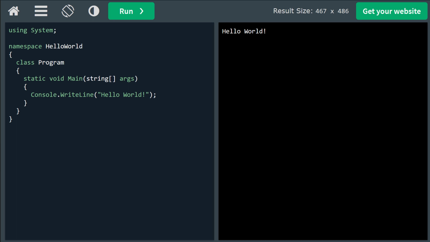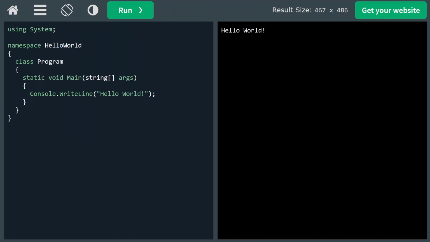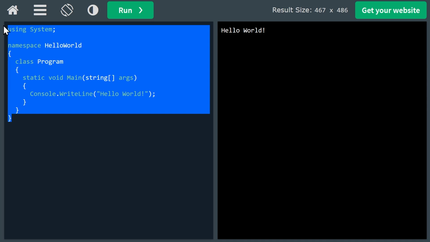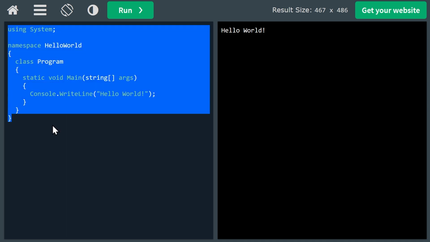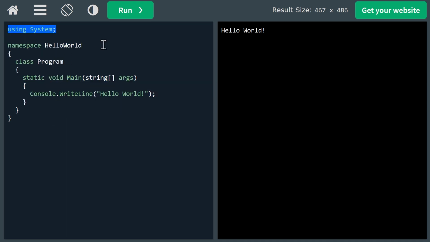The tool we currently use is a C# compiler. In other words, it's a tool that will make our C# codes work by converting them into codes that the machine can understand. First things first, you need to know what these codes are. The primary thing you need to know is the compiler reads lines from top to bottom and line by line.